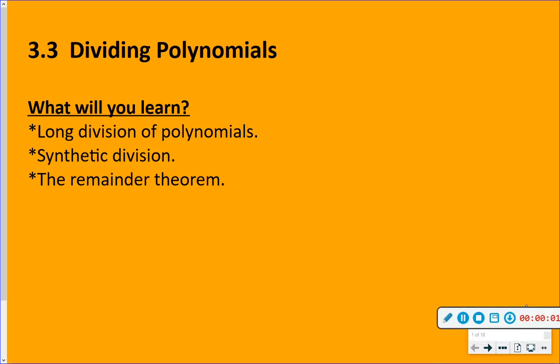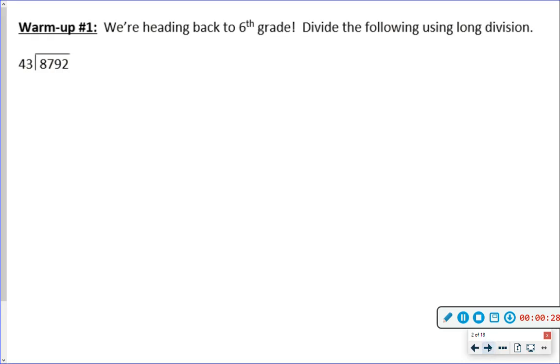Now, the purpose, you might be like, why are we dividing polynomials? Why is this even a thing? These are the skills that we're leading up to the main part of this chapter. You need to be good at synthetic division and long division to help find zeros of polynomials. Those problems you've worked on the past couple days were either in factored form or very easy to factor. Well, not everything factors. So that's why we need these dividing skills to help us find the zeros if factoring is not a deal.